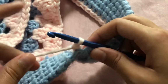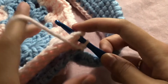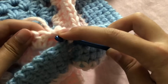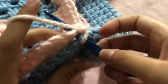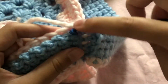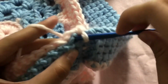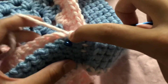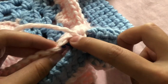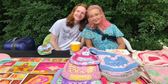Once your strap is connected to the other edge of the strap, you can continue by attaching the other side of the bag, which is your other granny square, using the same exact method that you used for the first side. So hold your granny square up to the same part of the strap, single crochet all along all 3 edges. Once you've done this, your bag is complete.